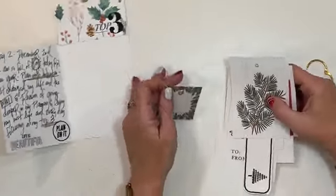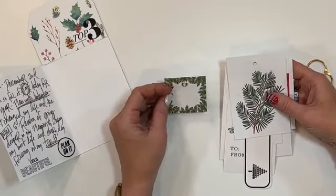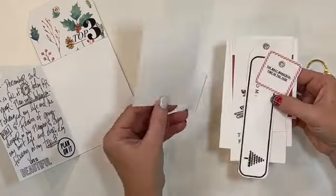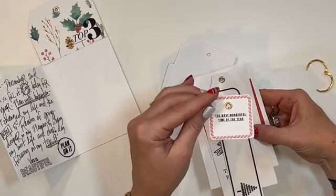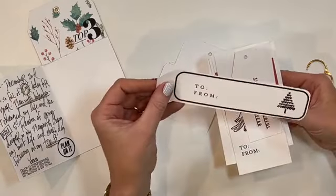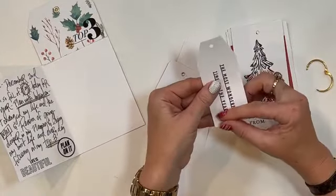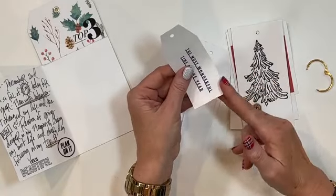And what I did is I just took tags from the sheets, and you could use any of them. I've got a little wreath here. I've got this really fun one here. I just cut them in different sizes. And oh, is this not the cutest little tag? It says the most wonderful time of the year. How about a gift tag that says to and from? By the way, I cut this one on the bottom. I have a thing for fringe. I like to take my scissors and I just kind of clip, clip, clip, clip.